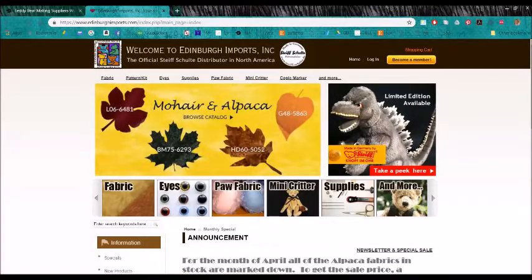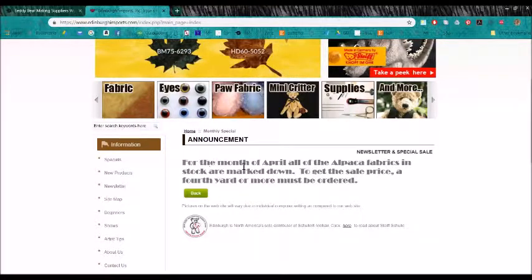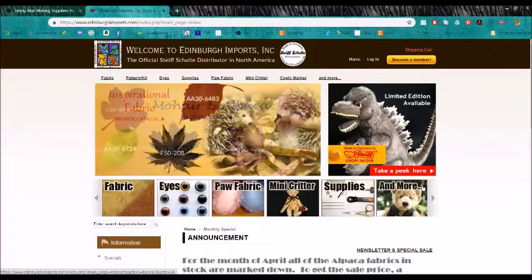If you click on this, on their logo up here at the top of the 4 cartoon bears, that'll bring you back to the home page. And you'd always want to check their announcement. For instance, I'm making this video in April, and this April they're having all of their alpaca fabrics in stock markdown. Now that is just a quick overview of the website.